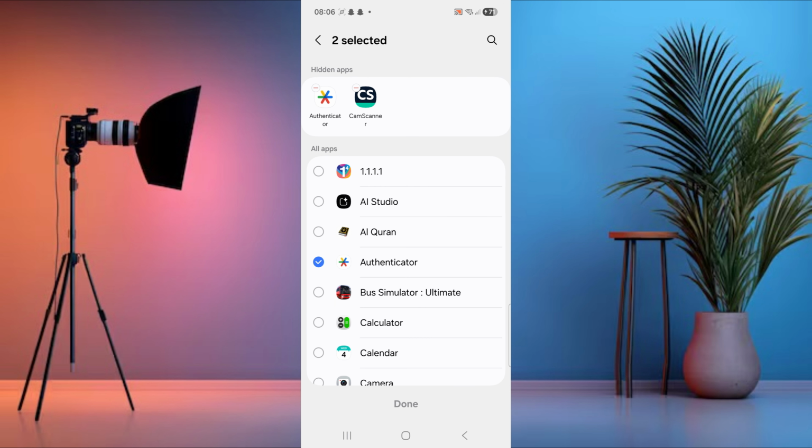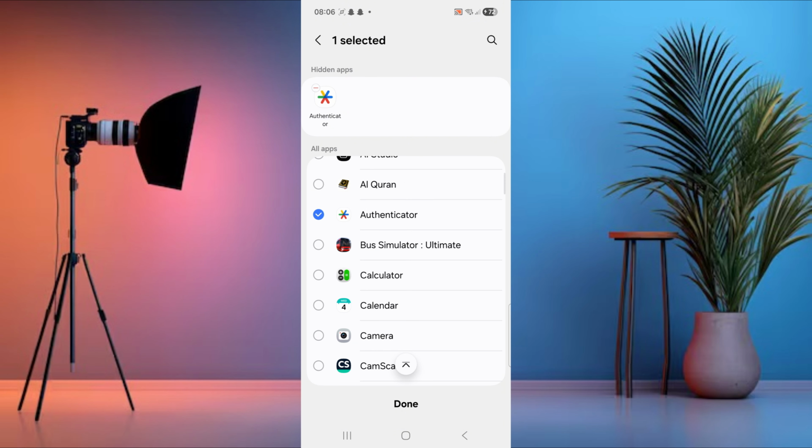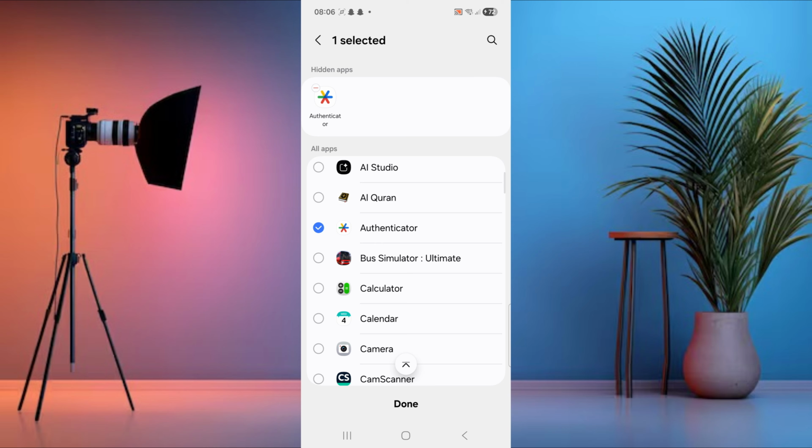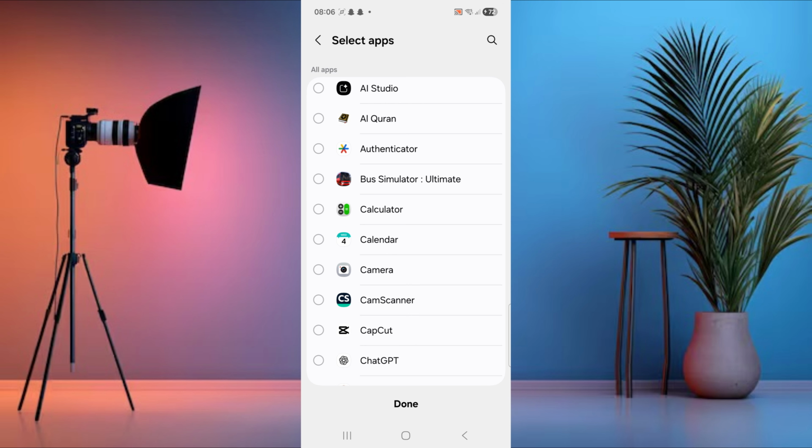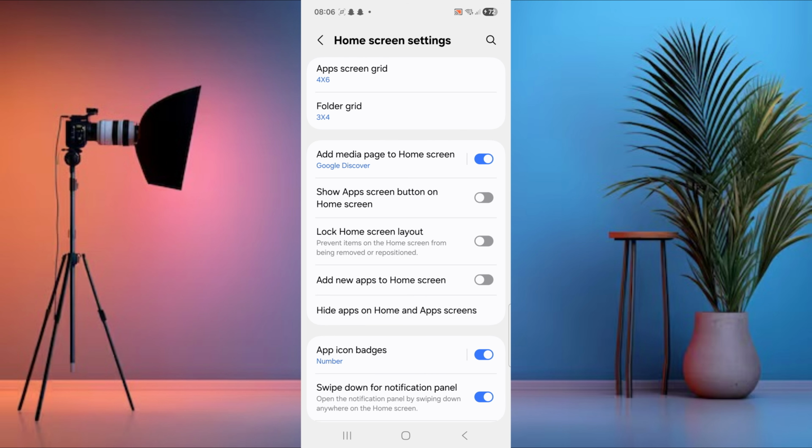Then on the top you will find your hidden apps, and as you can see, for me, for example, I have two hidden apps. If I want to unhide, I just simply click on the minus button here, and if you don't want to press that, as you can see here in all apps, for example, I have this application selected as hidden app, I just unselect that one and that's it. After that, I just click on done and finish.